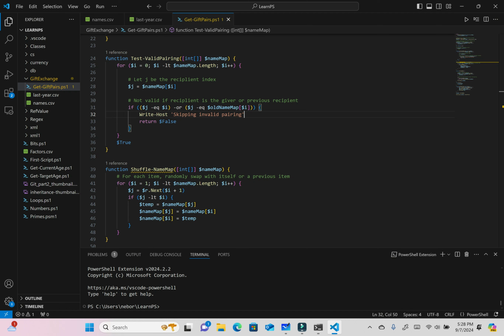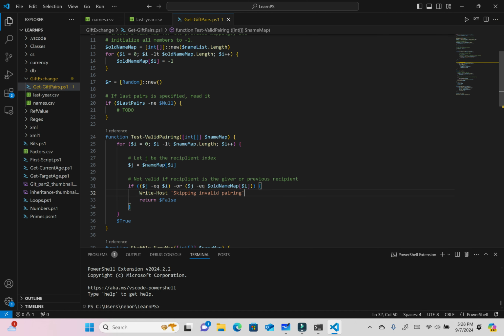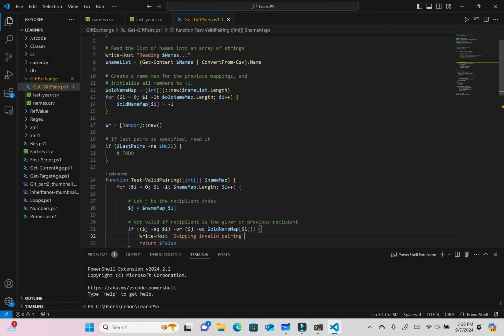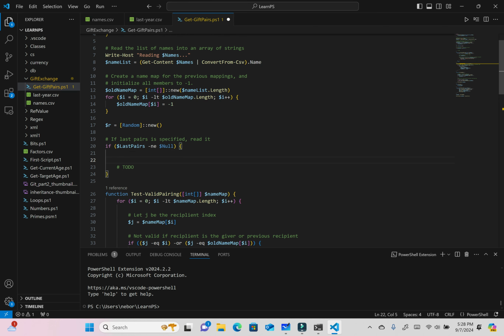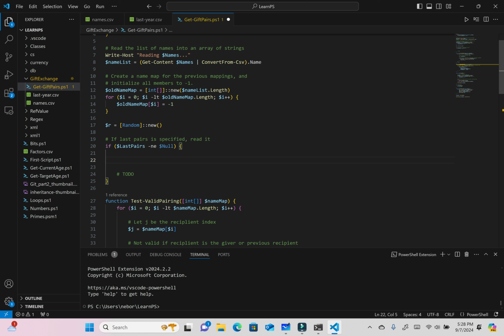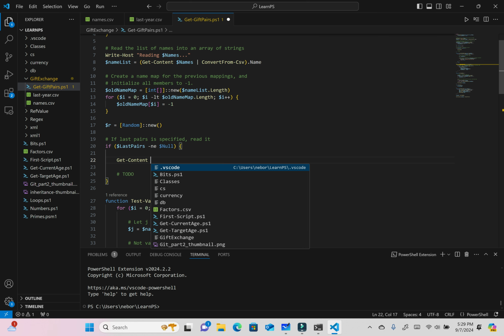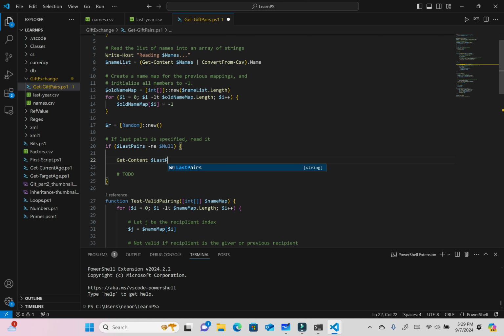Okay, let's go ahead and read our last pairs now. Okay, so last pairs is not null. Let's go ahead and read those. So it's a CSV file, if you recall. So we can say get content last pairs, convert from CSV, for each object.